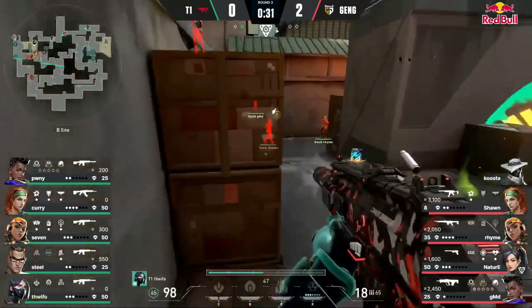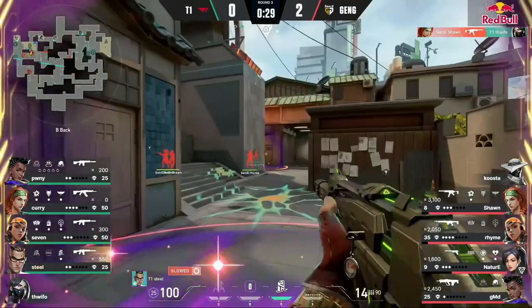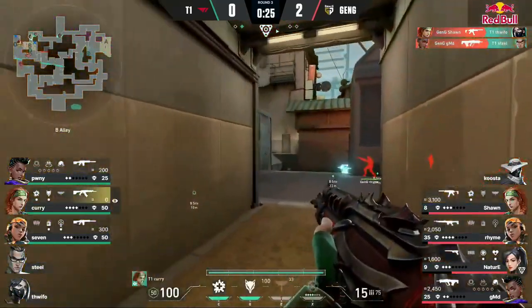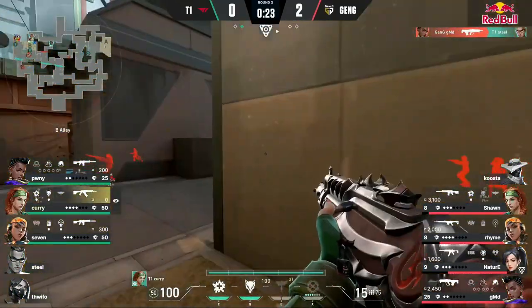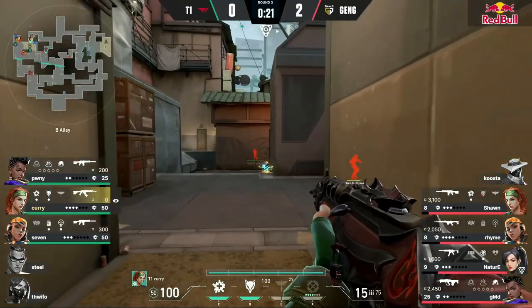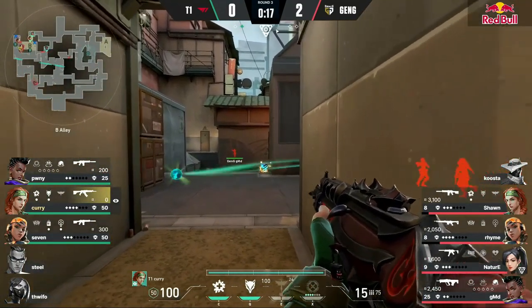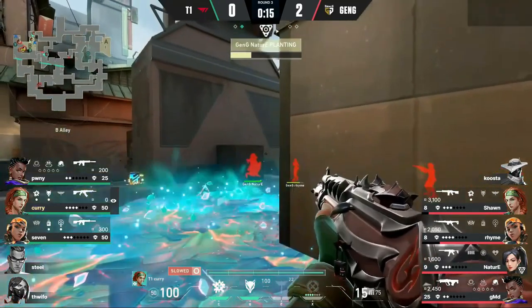That Viper needs to do so much work, but Thwifo's not going to be able to get anything. He's stuck in the corner. Same thing with his teammate. Steel hasn't hit any shot either, and he gets trapped by GMD. What just happened, T1? They have the assets here on site. They read out the rotation, and GenG still able to waltz their way over towards that B site.